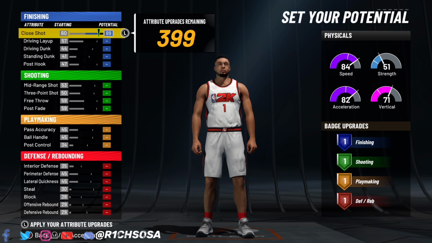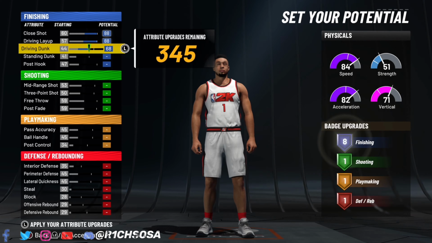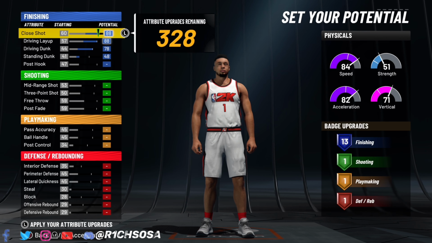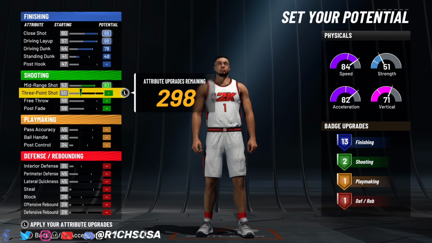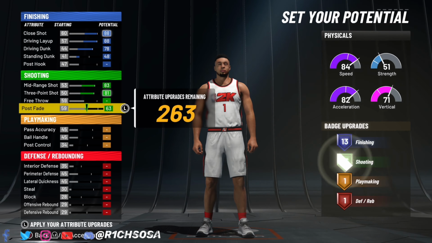Now, let's get into the breakdown of these badges when it comes down to the attributes and stats. First, we're going to start with the finishing. I'm going to go with the close shot of 88. Driving layup, going to be 88 as well. Then for the driving dunk, I'm going to go with the 78. Standing dunk is going to get a 48. And with this build, you're going to get 13 finishing badges. And you're going to be able to get contact dunks depending on if you choose the slasher takeover, y'all.